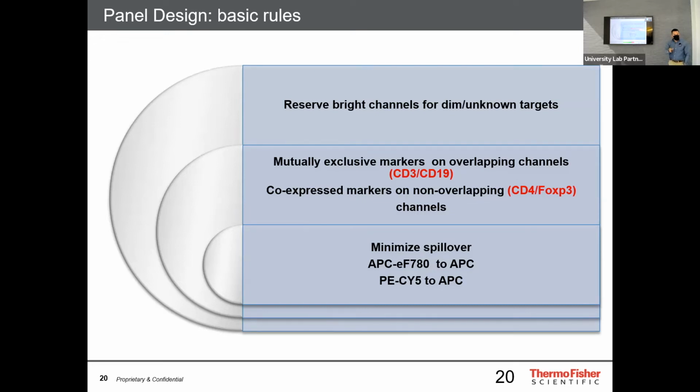Also paying attention to the filter channels across the different lasers. If you see that a filter channel is very similar or exactly the same in one laser versus the other, you might want to be careful in making sure that for those two channels, you put mutually exclusive markers.